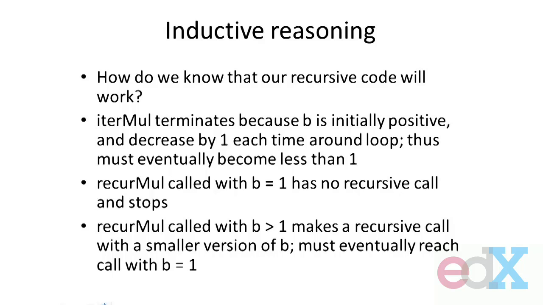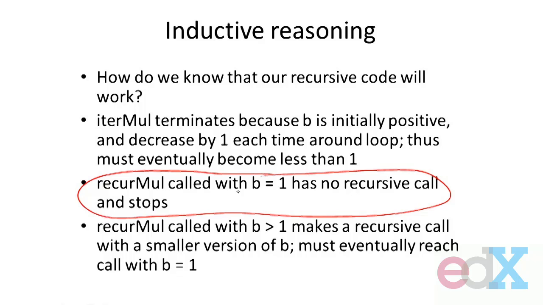But by exactly the reasoning that we just used here, we can apply the same argument to that call. It's going to make a recursive call with a smaller version of b. And because b is reducing by 1 each time, started out bigger than 0, eventually we have to get to a place where it has a recursive call with b equal to 1, which says we're going to get back down to that case, and we're going to stop. Great. So we know it stops. How do we know it does the right thing? Well, we're going to come to that.